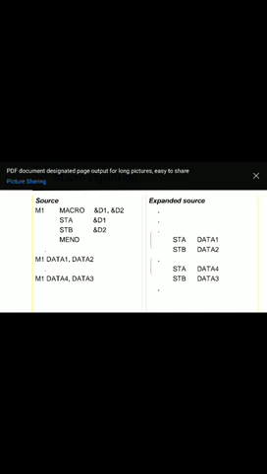Whenever you want to invoke that macro, here we have written m1 data1 data2. It means that whenever your assembler recognizes that there is an m1, which is already defined as a macro, immediately the macro processor becomes active. Then it invokes whatever macro you have defined, and it is going to substitute the two instructions, that is STA d1 and STB d2, that is going to be replaced here.